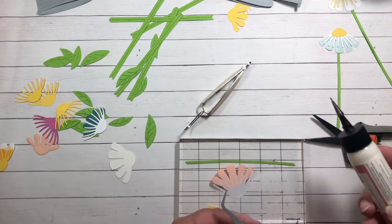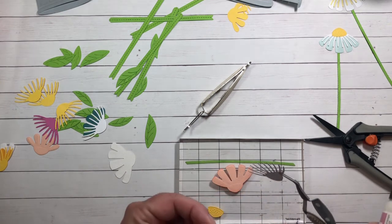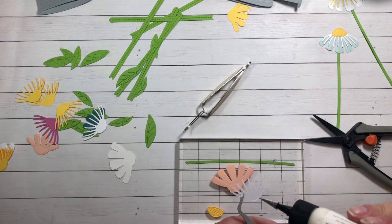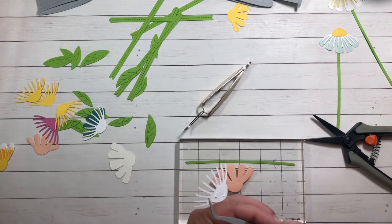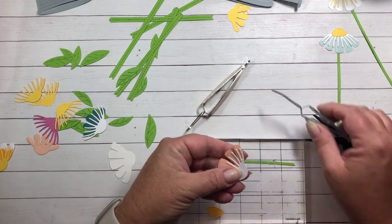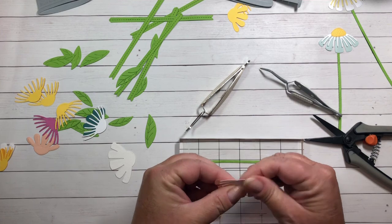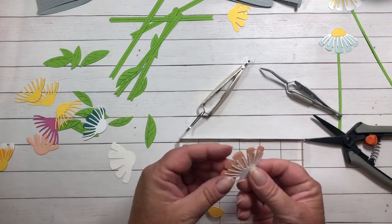So, I hold it with my little reverse tweezers, if you don't know, you don't have to squeeze them to hold, you squeeze it to release. That's, I guess, why the reverse tweezers. So I'm just putting a very small amount of glue, and then just gonna line it up with the little cone end, that would be the center of the flower.